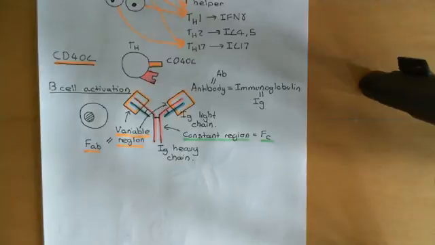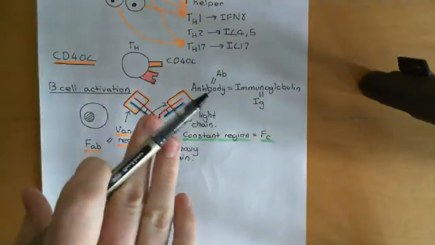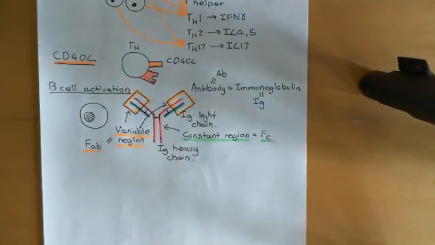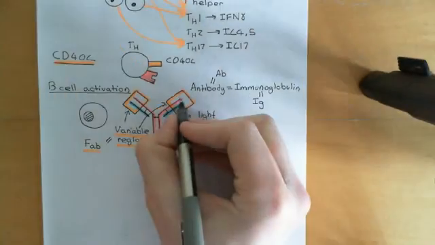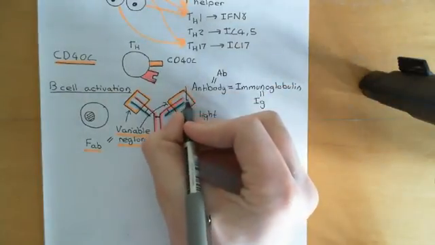However, I want to talk about one more little thing, which is that with this constant region, these B cells can produce antibody molecules with different constant regions. So let me just explain what I mean by this. We've discussed how the variable region is different for different B cells. So if you go to different B cells, they're all going to produce antibody molecules with different variable regions, and these variable regions will be able to bind to different epitopes of different antigens.